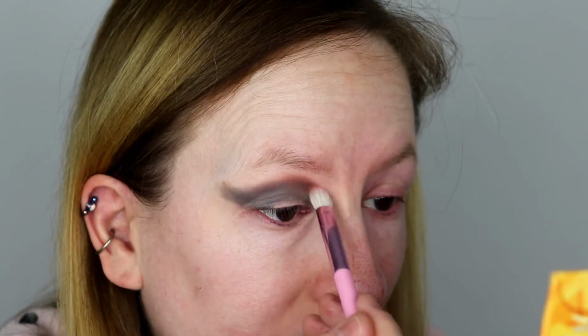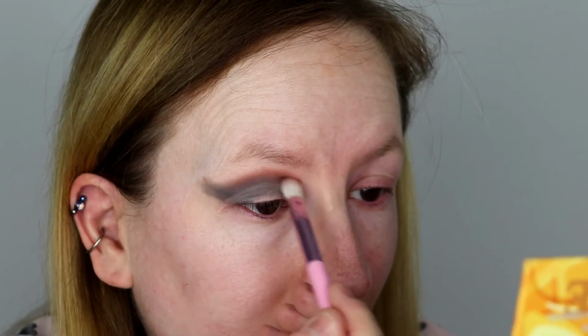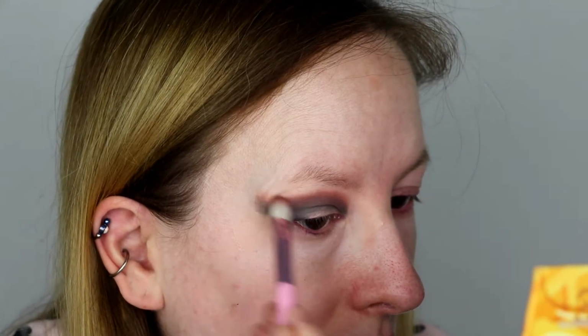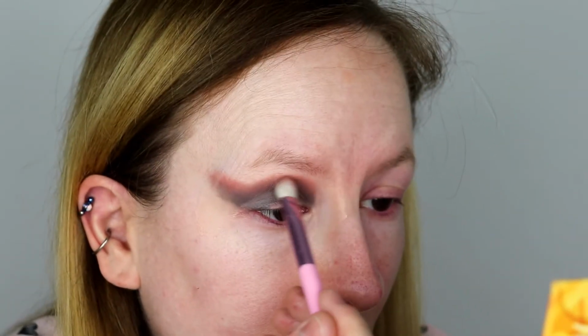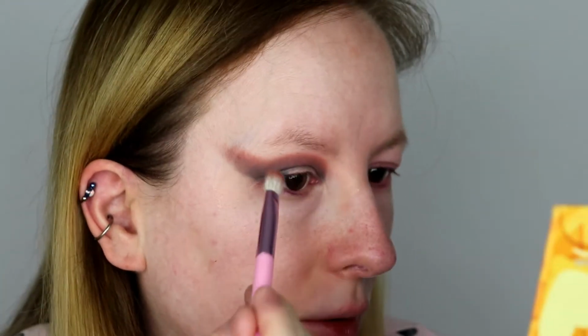I'm not sure about those colours together. I think that would have been so much better if it was like an actual black. But it's fine because you won't see a lot of that once I cut my crease anyway. I'm just going to lay it on top of that kind of grey just to kind of warm up a bit but keep the depth. Like this outer corner we'll obviously fix later. So that's it.